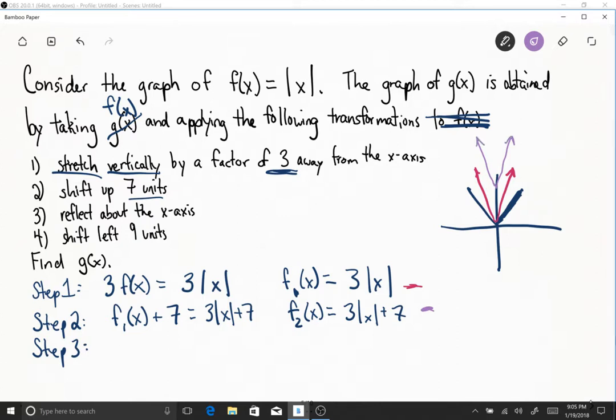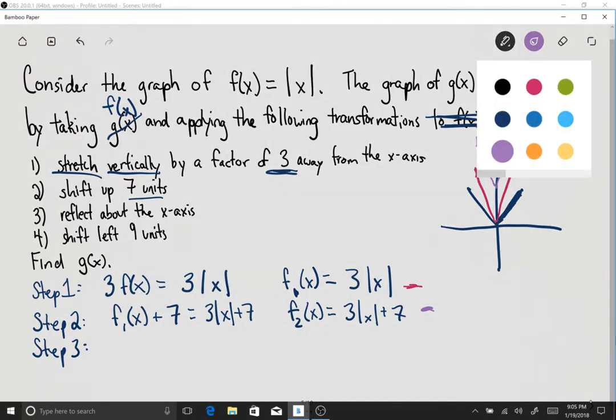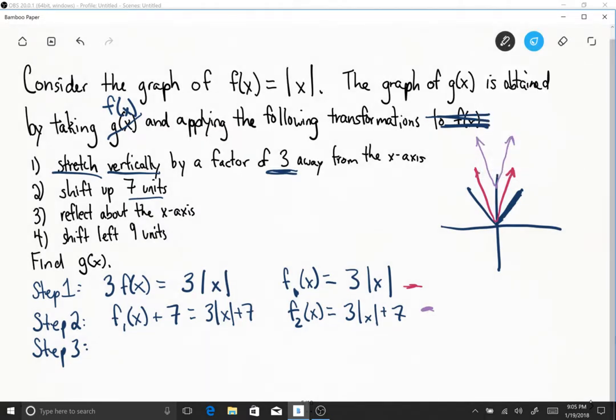Now think about what we're doing. Okay, so with our next drawing, let me do light blue. We're reflecting that graph that's purple over this x-axis, right? And so when we reflect that over the x-axis, here's what happens. You get a graph that's the same skinniness, but notice rather than shifting up 7 units, now we've shifted down. And so how do we do that? Well, what we do is we take negative f sub 2 of x. We take the most previous one and do that.